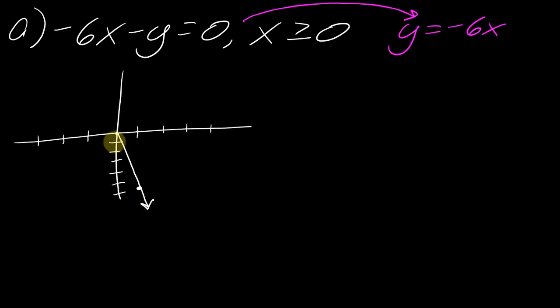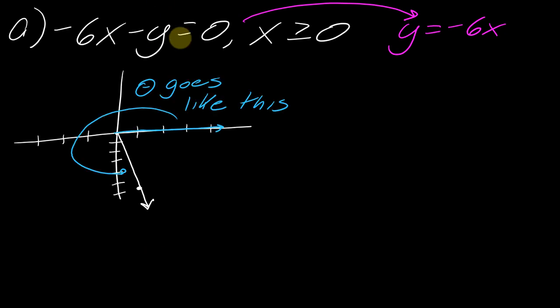Okay, so remember, this is the terminal side. The way this works, your initial side always starts here, and then you've got your theta that goes like this. When you're first learning about trig functions, you want to be mindful of this. I know that we just threw these at you, and what you're doing is developing an intuition of certain measures of theta and how that translates to the value of the function.